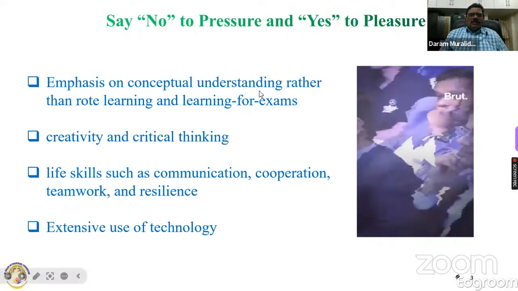That is conceptual understanding rather than rote learning. That is, monotonous learning in the current education system is going to be replaced with conceptual understanding learning, and creativity and critical thinking, and life skills, that is communication, cooperation, and teamwork, then extensive use of technology. I mentioned only a few points of NEP 2020. There are many more areas that NEP 2020 is going to cover. Definitely, when it comes, it is going to bring a paradigm shift in the education system. That means the current system is going to be modified.